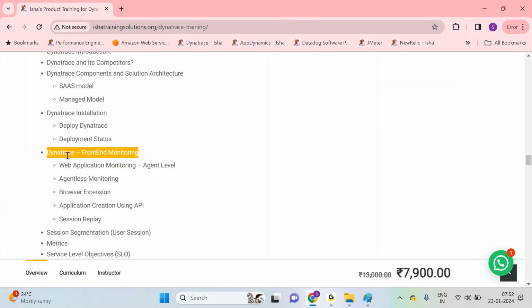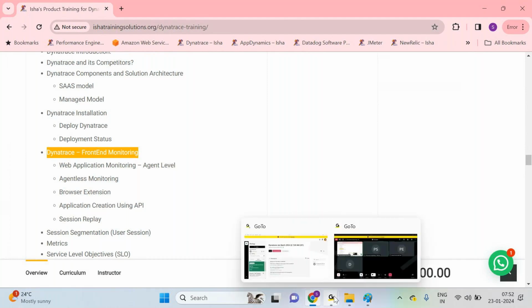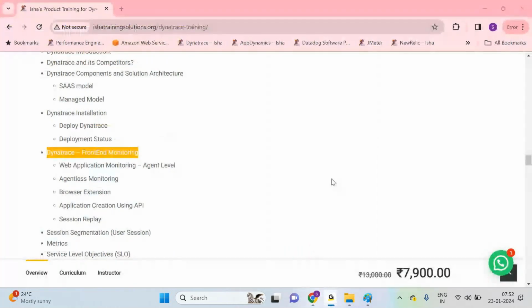So using Dynatrace, we are going to focus on that layer also, and we are going to find any static components that are taking too much time, or that are heavy weighted. Heavy weighted in the sense of more size. So we are going to investigate that also using Dynatrace, in the front end monitoring. Any question, guys, till now?